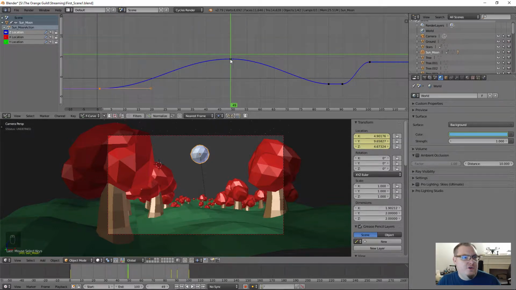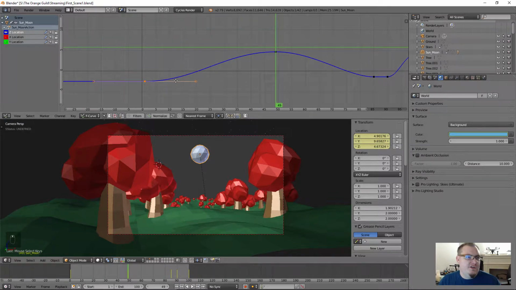So if you right click on the points here, you'll notice that in the middle you have a square, and that's going to be the position of your keyframe. And then on both sides you have what are called handles. And these are going to let you manipulate the curve in terms of how it's shaped. So if you're familiar with Illustrator or Photoshop in terms of curves, it's the exact same idea here. This is how you manipulate the curves. And there's a lot of options to explore here, but tonight we're just going to cover some really basic ideas.